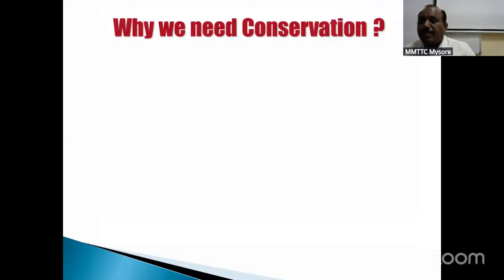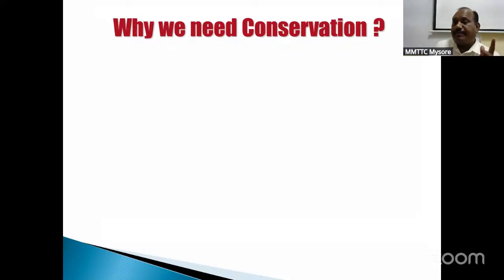Why do we need conservation? Knowing all this, in all areas, for example, take water, fresh water or marine water, take soil, or take air, and look at the statistics from the Pollution Control Board, or the publications in any journals, or refer to a number of articles. Every day, every time, in science and technology, water quality deteriorates in places, bioaccumulation is taking place, bioconcentration is increasing, or air quality is deteriorating. Air quality in Delhi is very suffocating. Air quality in Bangalore in summer sometimes. This is in all areas, due to all these anthropogenic activities.